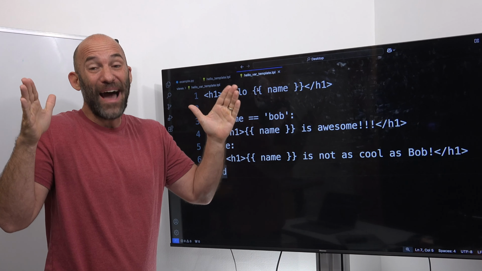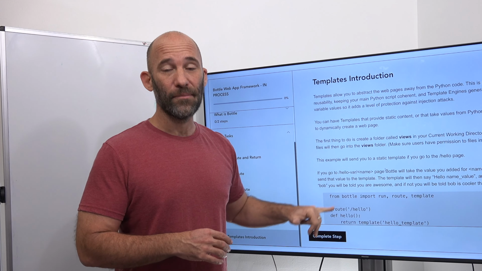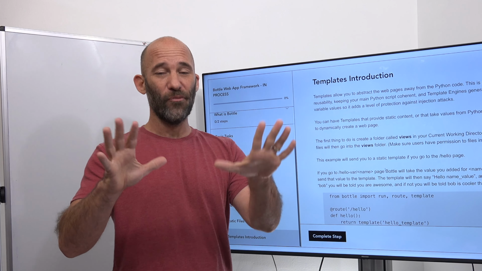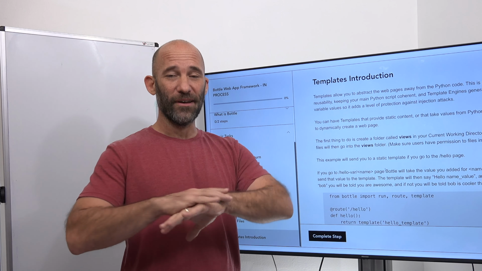One of the big things with this is do make sure to create the views folder and make sure it's inside whatever your current working directory is, and that users have permission to it. They need to have read permission to views and to the templates inside for them to be able to view it. That goes into Linux permissions. Hopefully it should work fine just by you creating it.